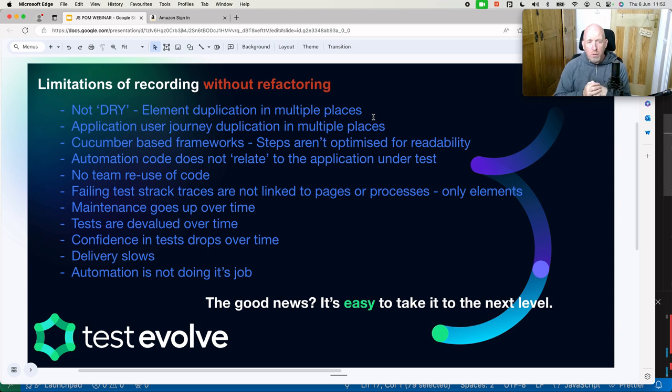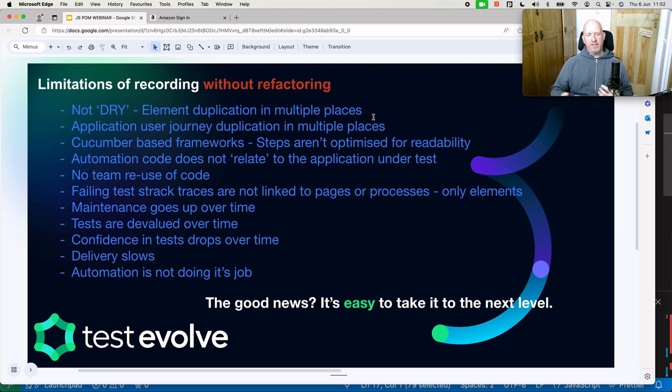And the net result of all of this, of course, as and when things do start to fail, right? Things will, because as the application changes over time through your sprints, the front end will change, elements will become brittle, they'll break. So your maintenance will go up. You're going to spend more and more time and effort. Your tests will devalue over time because they're not going to be able to be relied upon to give you that quality oversight of your application.